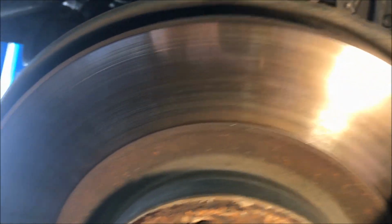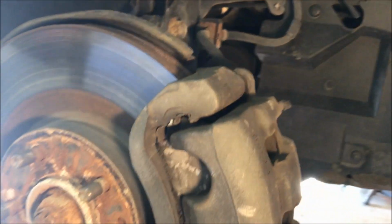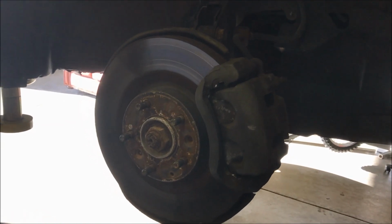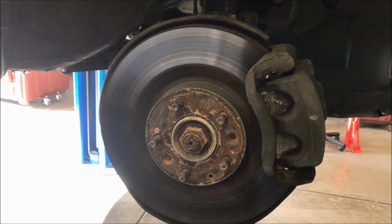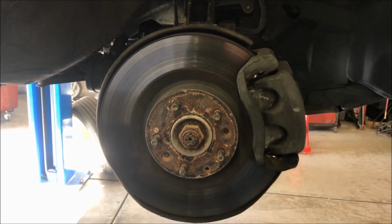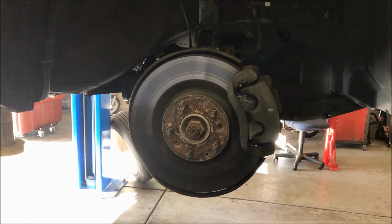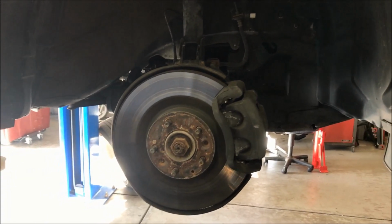And then the rotor, just looking at that, it's got a little bit of scuffing on it, but it doesn't look visibly wrong. Actually, this customer was complaining about vibration at high speed. What that's telling me is the rotor is a little bit out of round, has some runout in it. You can either take care of that by machining it, which I don't know, is 15, 20, 30 bucks per rotor, or you can just buy new ones if they're close to that same price. On this vehicle, they are more than that. They're like 75 bucks a piece. But the customer decided they wanted to replace them, so that's what we'll do.